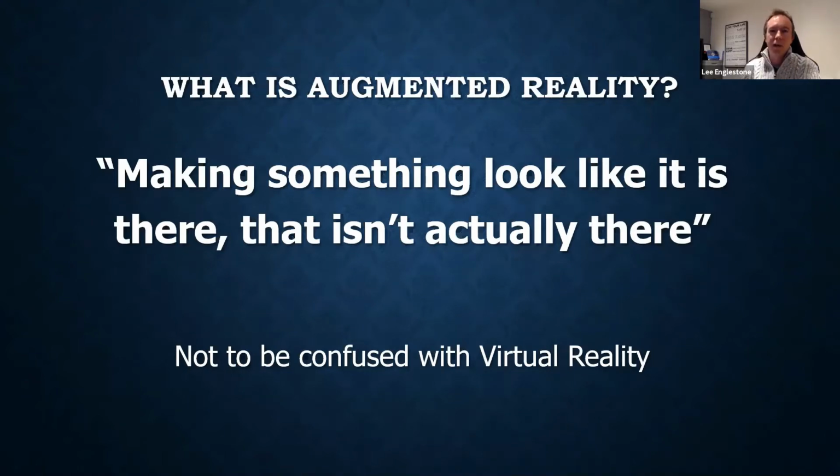Now, that's not to be confused with virtual reality. In virtual reality, you put on a headset, your whole vision is occluded, so all you can see is what's being projected into your eyes through the app that's running on the headset. Whereas with augmented reality, there's still an app running, you can still see the world around you, but the app is also dropping 3D models or items into that real world as well.